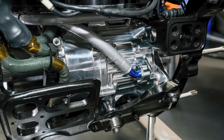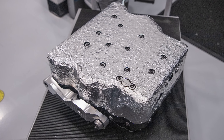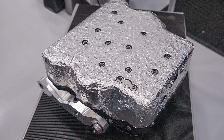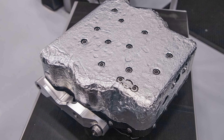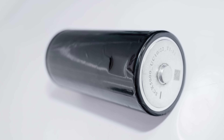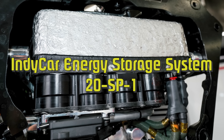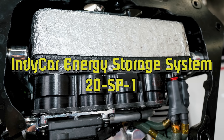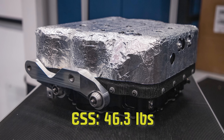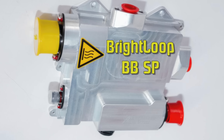Between the two brands, Chevy and its partners at Ilmore Engineering tackled the MGU — we'll get to the MGUs later in the video. With its ESS experience from Formula One, Honda, through its in-house Honda Race Incorporation US division, took charge of designing the ESS. The only path forward for HRC US was the compact energy solution provided by supercapacitors, created in partnership with a company named Skeleton. The result is the IndyCar Energy Storage System, model name 20-SP-1, with the 20 signifying the 20 supercapacitors packaged into each unit. On its own, IndyCar's ESS weighs 46.3 pounds. Behind it, the tiny DC-to-DC converter from Brightloop — the BBSP model — accounts for 0.57 pounds.